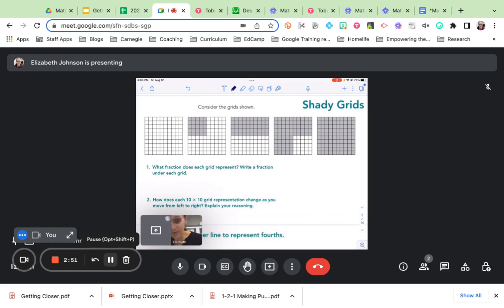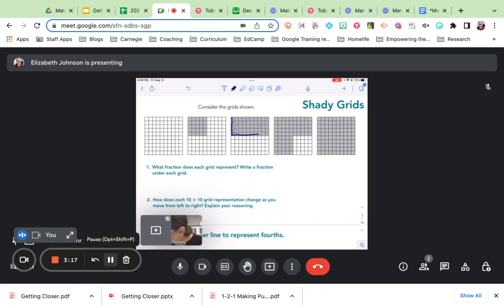What I'm going to do is count up the number of shaded squares. Let's see, 1, 2, 3, 4, 5, and so on, up to 48, 49, 50. There are 50 squares shaded right there.